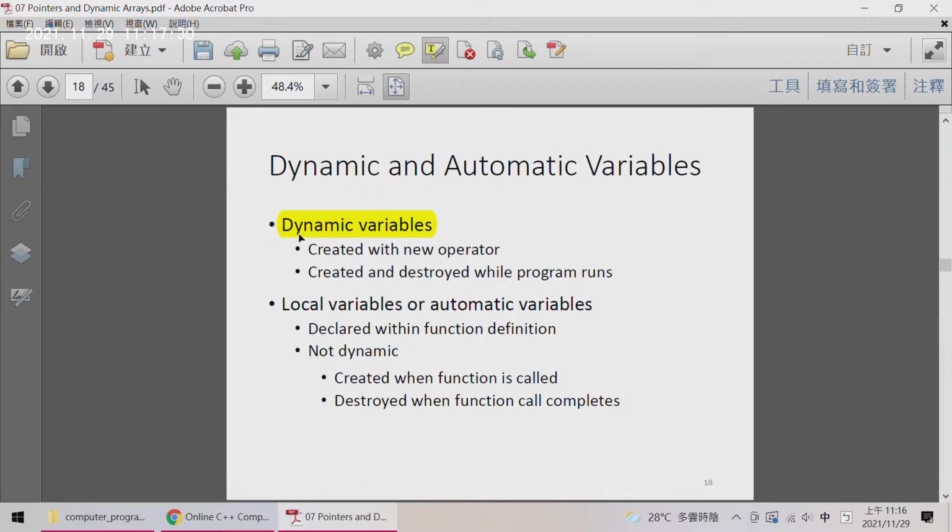Dynamic variables are created with the new operator. We can use new to create dynamic variables, and we can also destroy dynamic variables using the delete keyword.